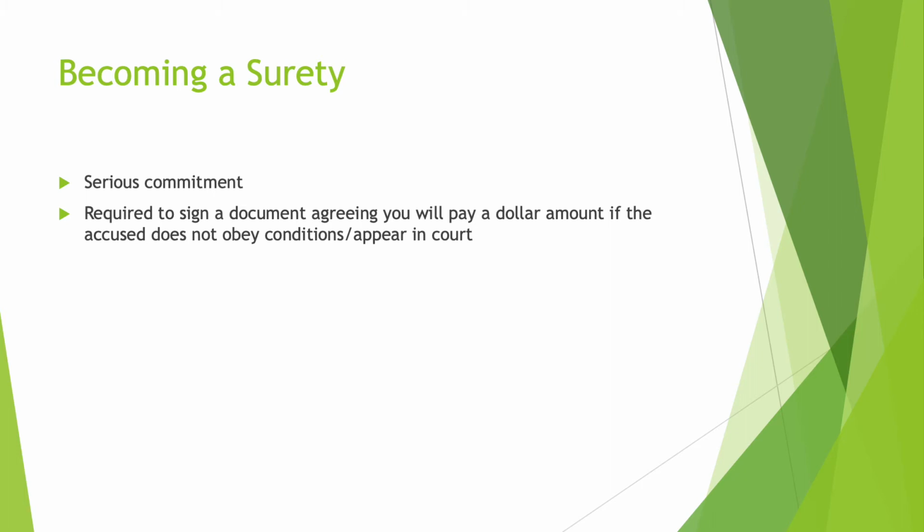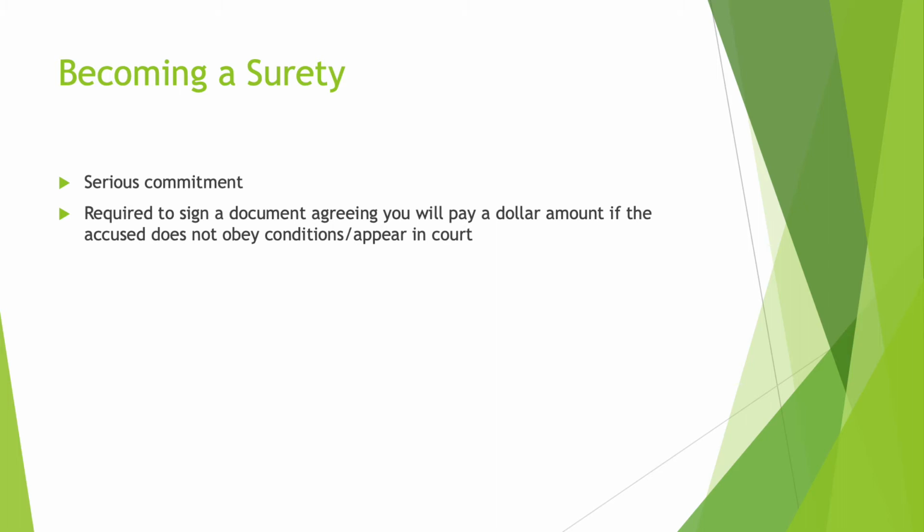When considering if you should become a surety, consider if you are sure that you will be able to supervise the accused until trial. Once you commit to becoming a surety, the obligation lasts until the accused has been acquitted, meaning they were found not guilty, or both found guilty and sentenced.